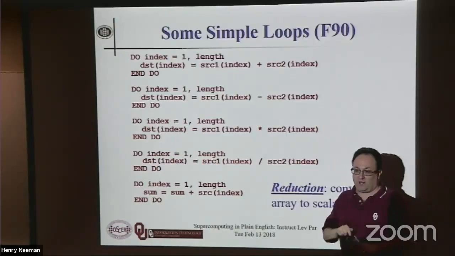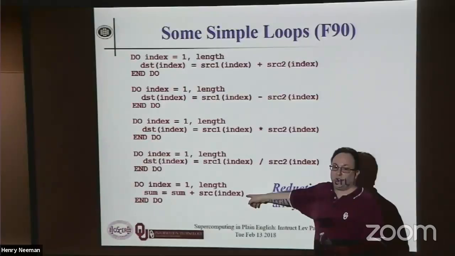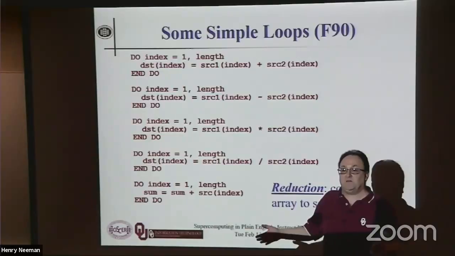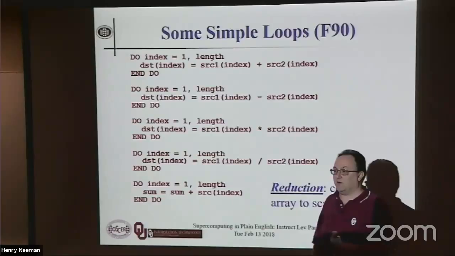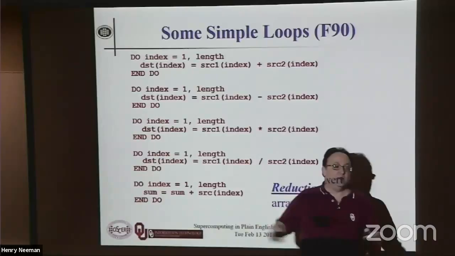Adding stuff up is called a reduction. Reduction means turning many things into fewer things or one thing, right? So here I have many values in my array and I'm adding them up. A reason you might do that, for example, would be to calculate the mean of something, because the mean is just you add them up and then you divide by how many there are. How many of you in real life have used this for the mean? Okay, so you would be using this reduction, reducing from many values down to, in this case, one, or more broadly, fewer.